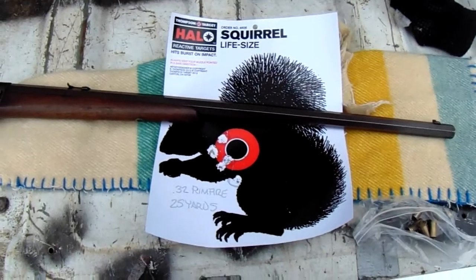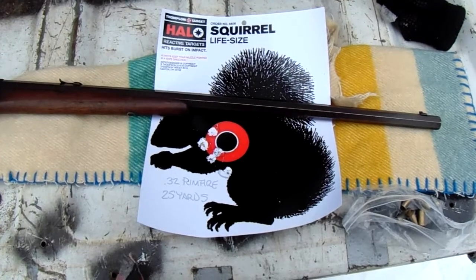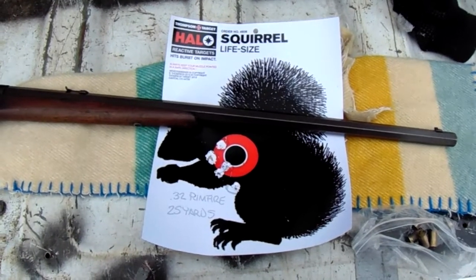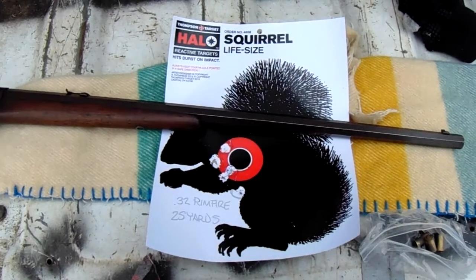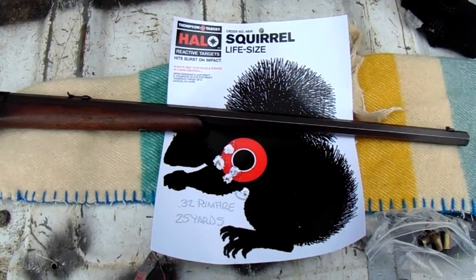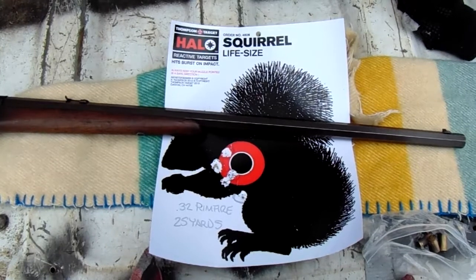And while you're saying, oh geez, it's not a bullseye, keep in mind what I'm starting with. You're starting with 32 rimfire, which you cannot get, and you have to more or less improvise and get the casings. And so my goal is to eventually take this out squirrel hunting. I'm going to probably try to sight it in a little better before I do, but what the heck, this is 25 yards. I won't take shots past that. But it's an 85 grain bullet.